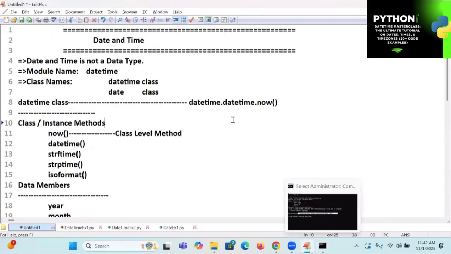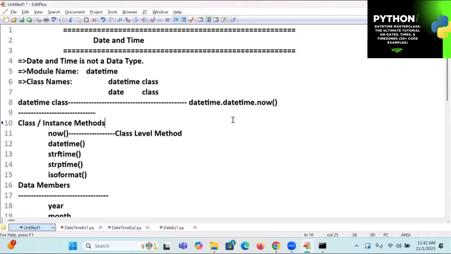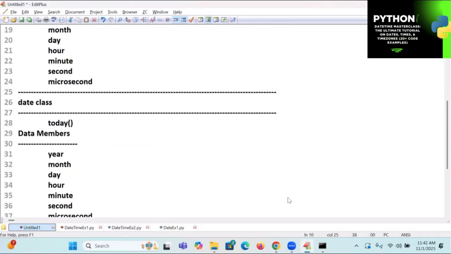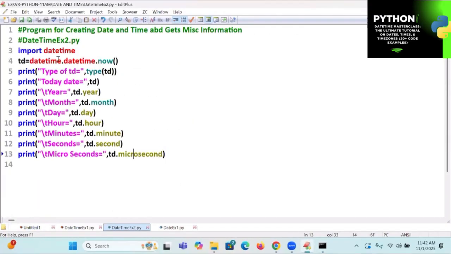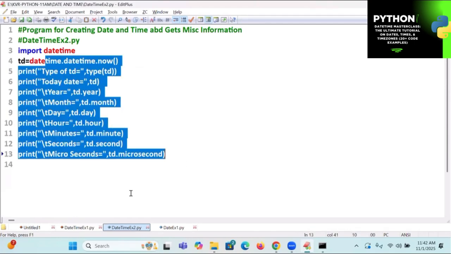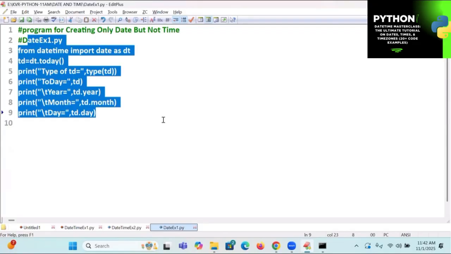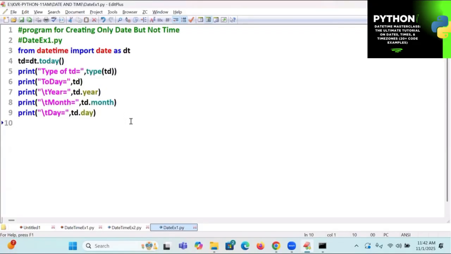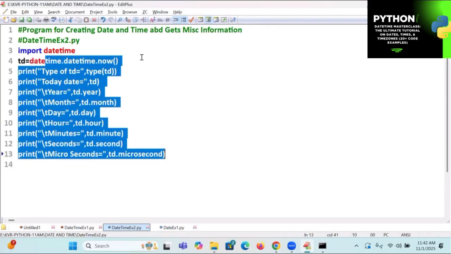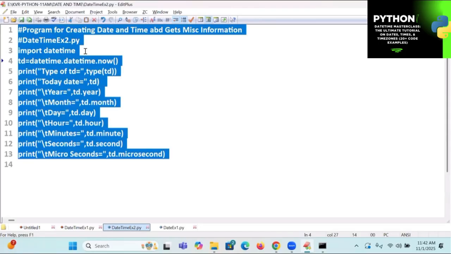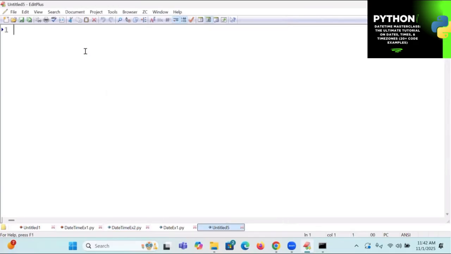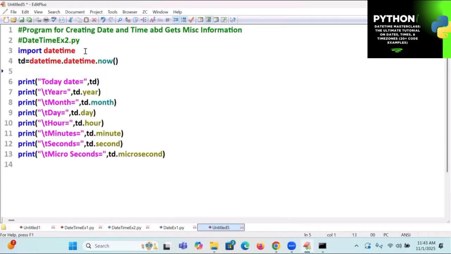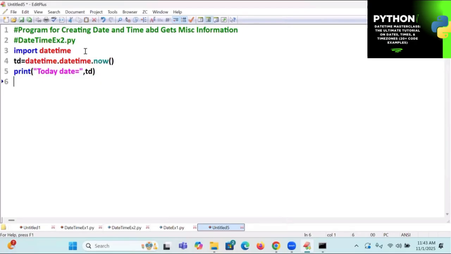Online students, next, date and time you are creating. That is everything perfect. Now I want to find out some extra information. So we know how to create date and time, and with this program you are understanding how to get its information. One more small example I want to go for. Carry this entire thing, students, follow me. Today's date you are getting, this entire thing perfect.